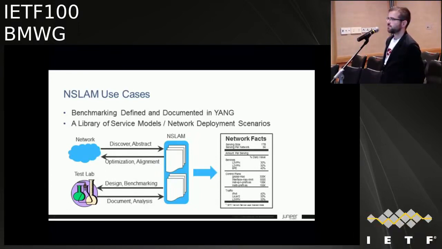Take for example layer 3 VPN. Layer 3 VPN has so many arguments to completely define a layer 3 VPN offering. What this model does is extract a subset of the key elements. For example, we only tell the test lab, I need 100 sites, say a total of 100,000 routes, but not necessarily tell the test lab which router has how many routes, or which router has how many VPN instances.